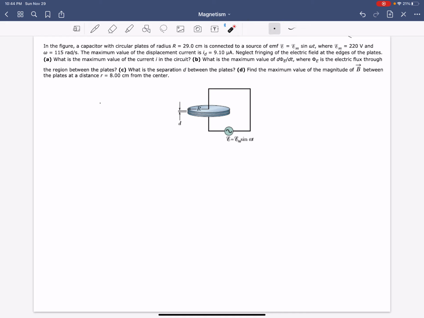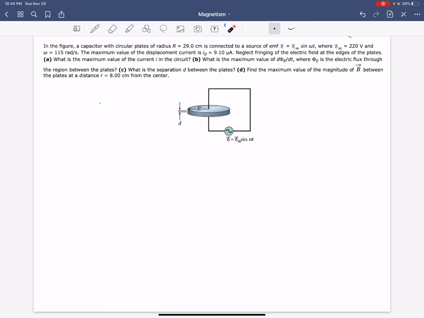And so that's pushing conduction electrons one way around this circuit and then back the other direction, right? It's alternating the current. And that means that not only are conduction electrons moving in the wire, but they're also moving in between these parallel plates, right? These circular parallel plates in this capacitor. These plates are indeed parallel. They're of the same cross-sectional area and they're separated by a distance d, right?